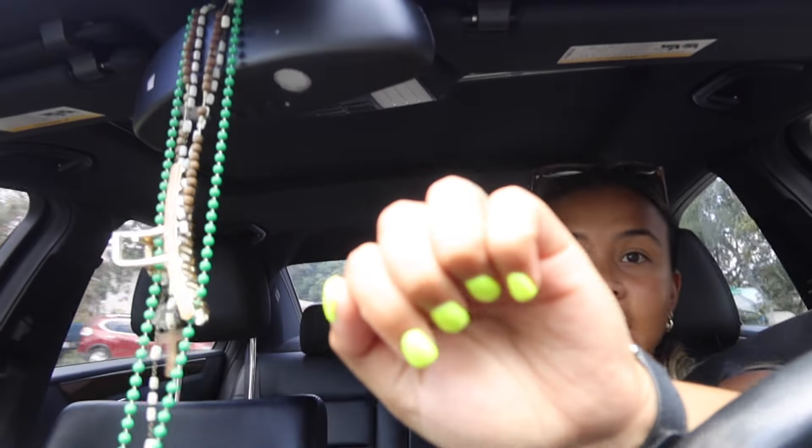At Target I'm at least going to pick up some Olipops — the cream soda flavor, probably a strawberry vanilla, maybe a couple flavors because my Publix hasn't been stocked well. And then there's this skirt I tried on a couple of weeks ago — I posted it on TikTok but didn't show it on Instagram or YouTube. It's chartreuse, which is my favorite color to wear in the summer — like a limey yellowy green.